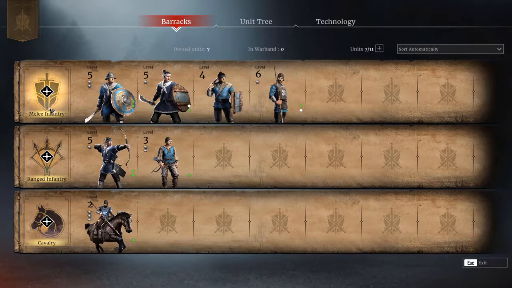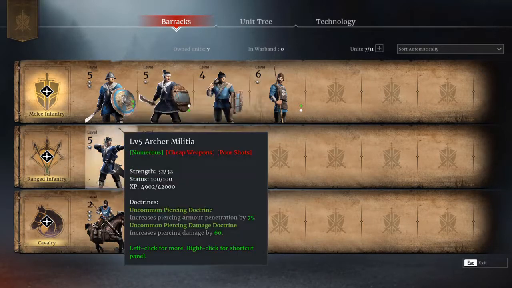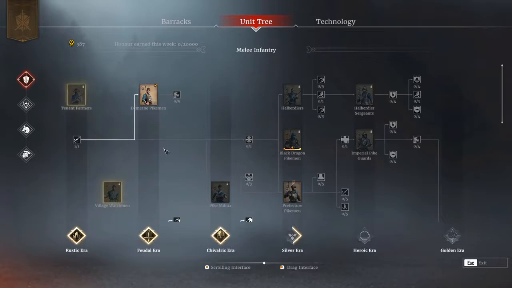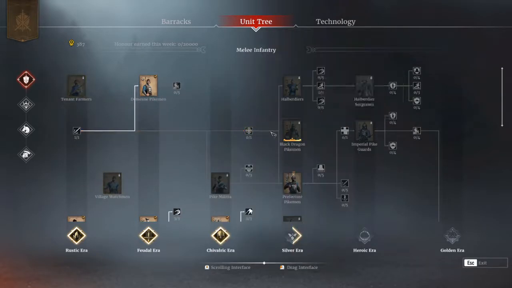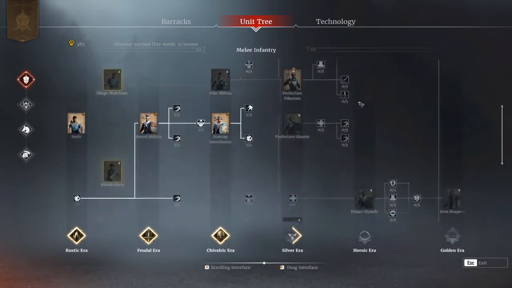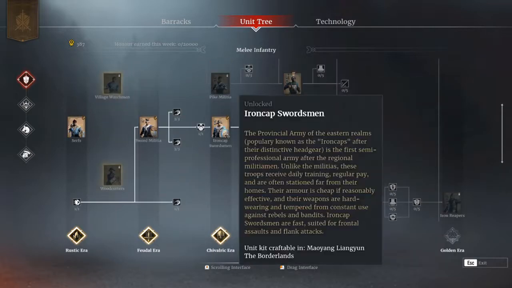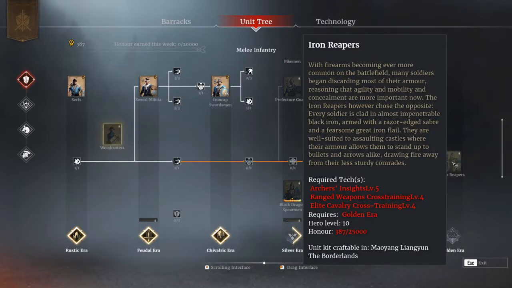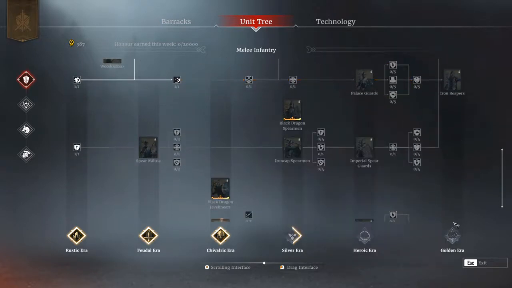You can see your melee infantry that you can buy and train, your ranged infantry and cavalry. That's your barracks, where you can train units or use them in combat. You have your unit tree, where you can train or get better units. So I have the Iron Crab Swordsman, but you can also go for the Iron Rapier. That's at the very end, at the Golden Era.